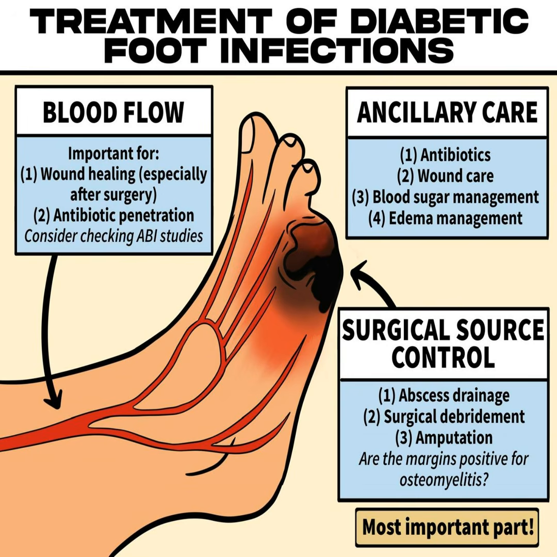The treatment for osteomyelitis is surgical debridement, the primary treatment. IV antibiotics is an ancillary treatment. It's a supportive treatment in those circumstances where maybe you can't guarantee that you got all the infected bone out of there, or you want to suppress it further for a period of time.